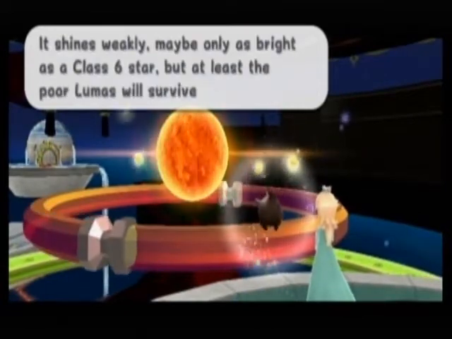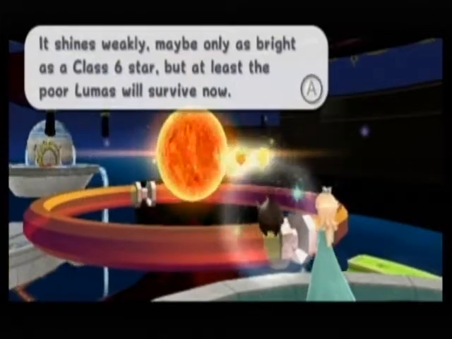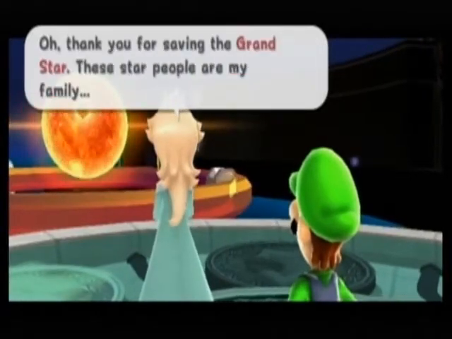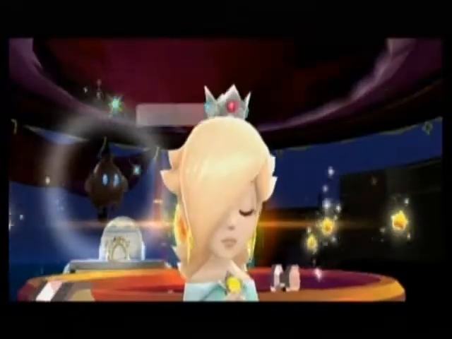And I have no idea what that black Luma eventually transforms into. Well, I suppose it's more of a very dark brown, but you get the idea. Yellow Lumas supposedly also transform into power stars, but I've never seen them do it.